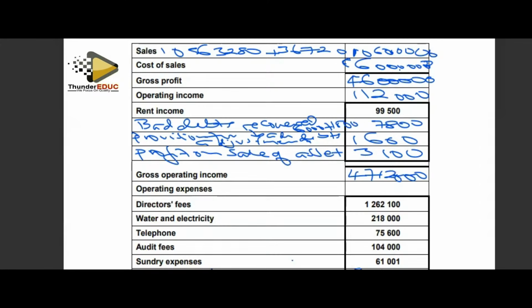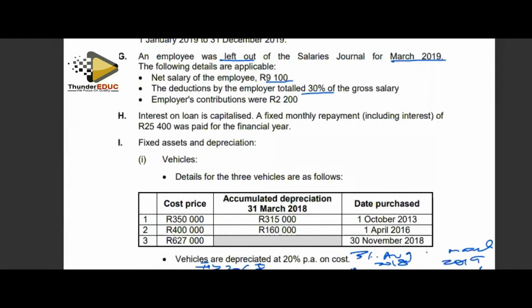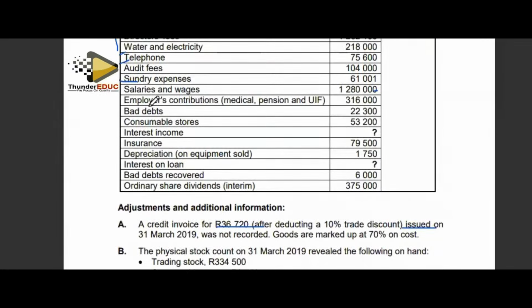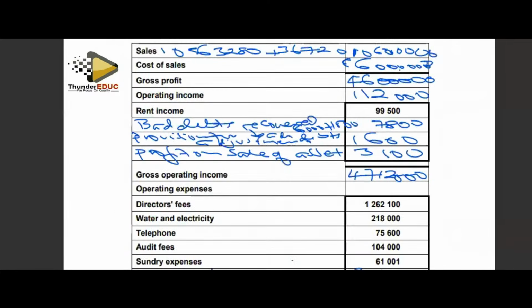So it's better to always record these items in their order in the trial balance so that you are not confused, okay? So we have employer's contribution to UIF. Employer's contribution, remember, this is unemployment. Employer's contribution to medical, pension, and unemployment insurance fund. So if the employer makes a contribution, okay, this amount is an expense to the employer, okay? So which means we have to do what? We have to increase, to recognize it as an expense. So the employer's contribution, sorry, was how much?